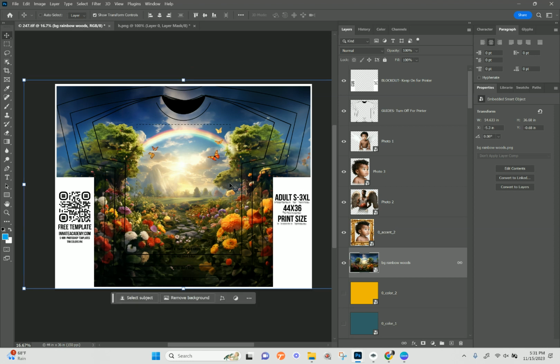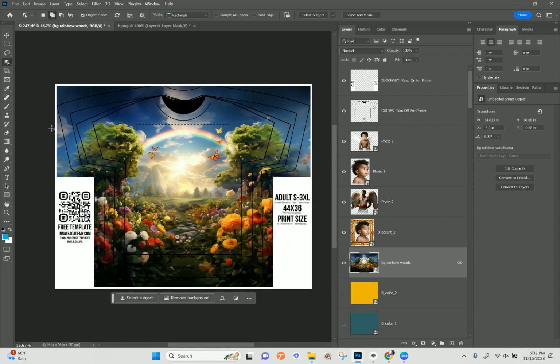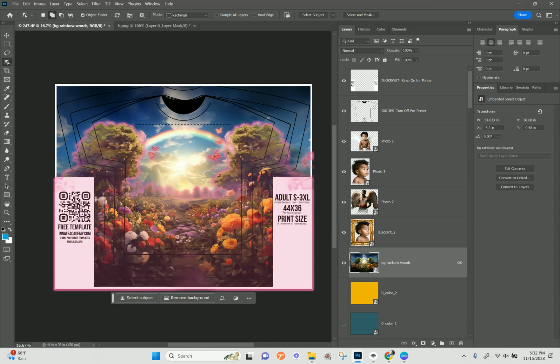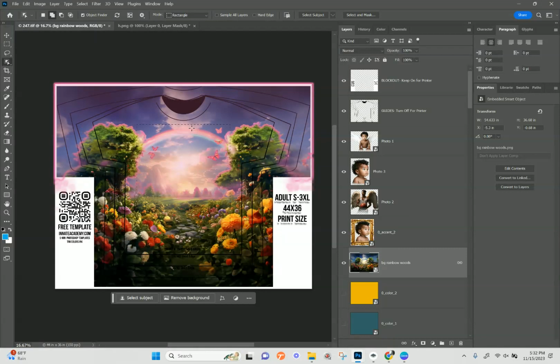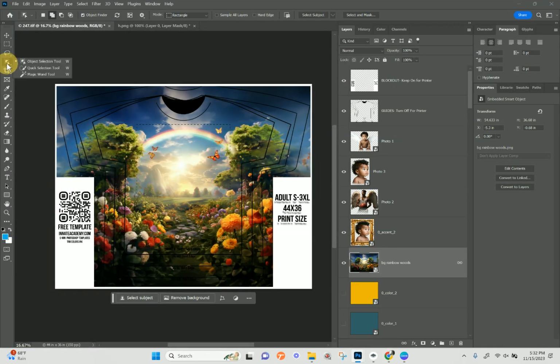Now we're going to focus on trying to grab some of these flowers in the front here by using the quick selection tool. We can try the object selection tool, but when you use it and you try to hover over a space, right now what it's doing is it is kind of helping me separate the foreground and background. You see how it has the trees versus the background there, but I think it's giving me a little too much. So what I'm going to use is the quick selection tool, and right now I have a pretty large brush on. It's 223 pixels, and I'm just going to start painting some of the flowers.